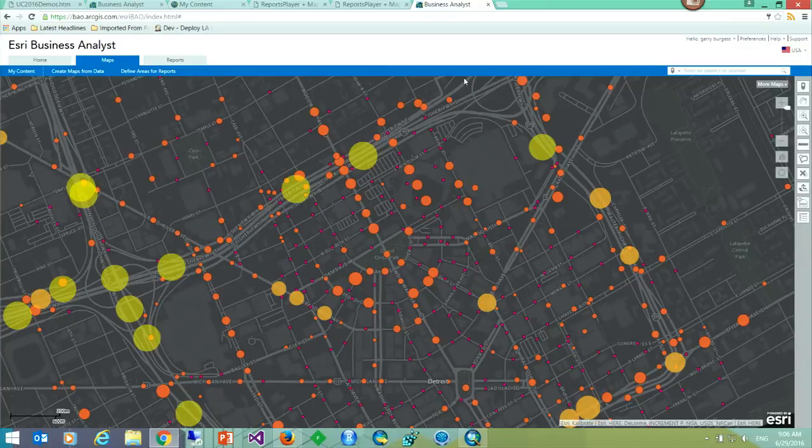So for the second half of this presentation, we're going to show you some of the road ahead stuff that we're working on. There are two things. The first is some new stuff that we're doing with reports, and I'm going to show you this in the web application. The target release is our 10.5 release, which means that by the end of this year this will be available to you as a user. Then when I'm finished, Ding Wan is going to show you a new site suitability workflow that we're also adding to Business Analyst.